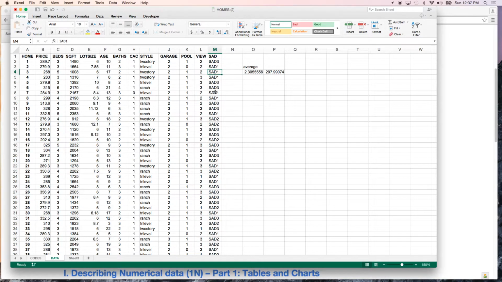School administrative district is probably going to be categorical because, again, we're going to be in school district 1, 2, or 3. We usually just want to know how many, and I can't imagine using this as a measure of any sort. So you can see it can be a little tricky.